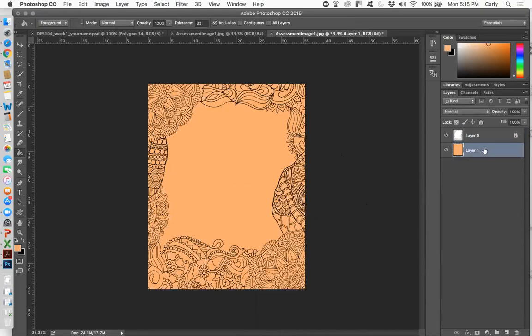Layer 1 underneath it is orange. Now we're going to start coloring the individual parts of this document. Does anyone have any questions at this point, or does anyone want me to go over any of these steps again?